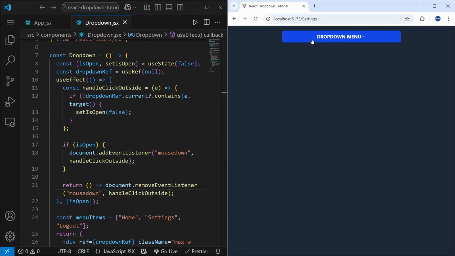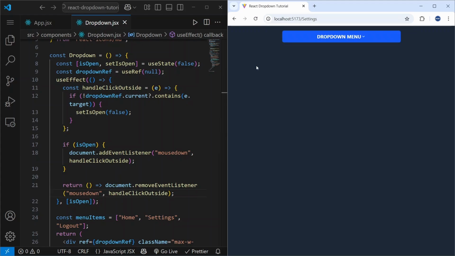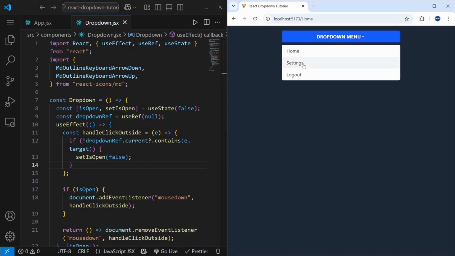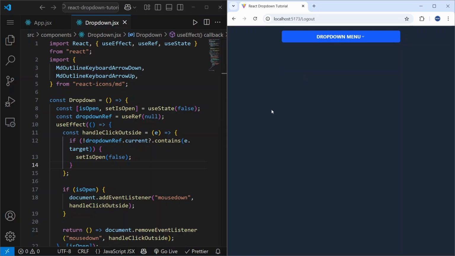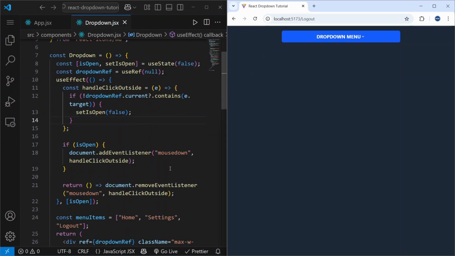Even if I hold it for a long time, we no longer see our drop-down menu. Okay, so now we have what we want. When we click settings, when we click logout, everything looks good. And when we click outside of our drop-down menu, it is closed. And I also explained the difference between mousedown and click.